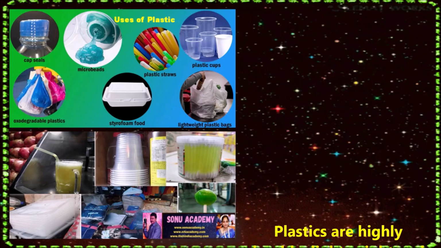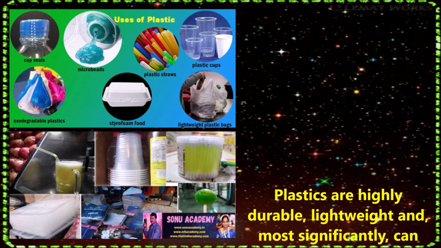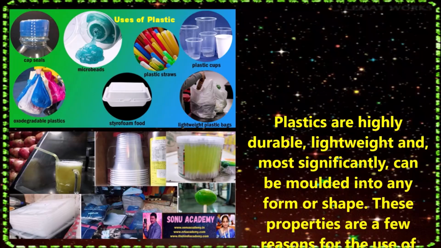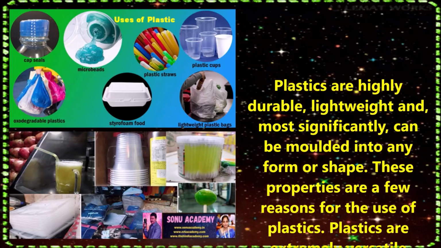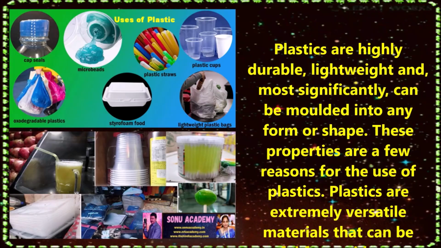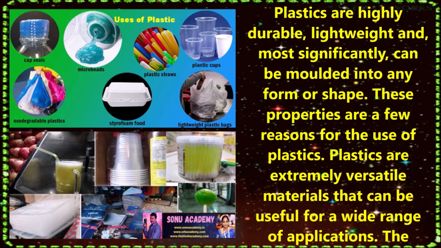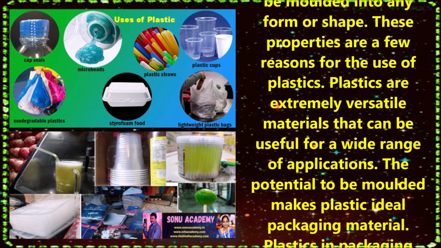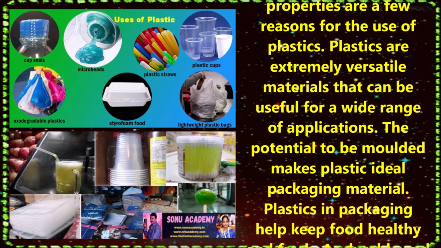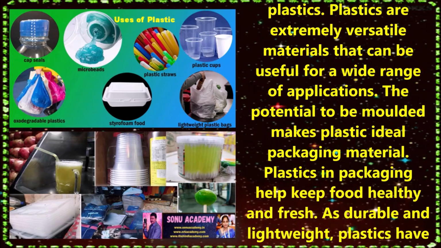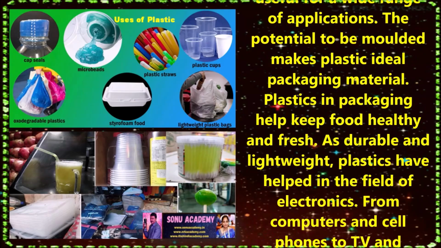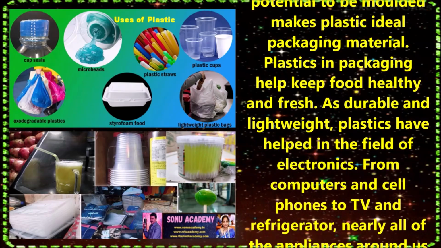Children, let us discuss the uses of plastics. Plastics are highly durable and lightweight. Already we discussed that, most significantly, they can be molded into many forms or shapes. These properties are a few reasons for the use of plastics. Plastics are an extremely versatile material that can be useful for a wide range of applications. The potential to be molded makes plastic an ideal packing material. Plastics in packing help keep food healthy and fresh.